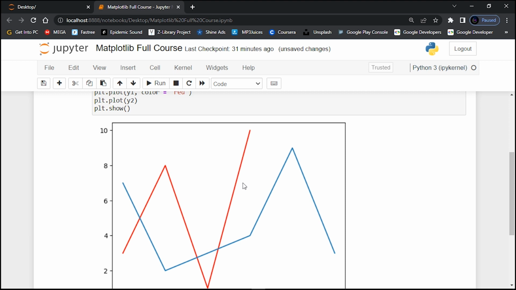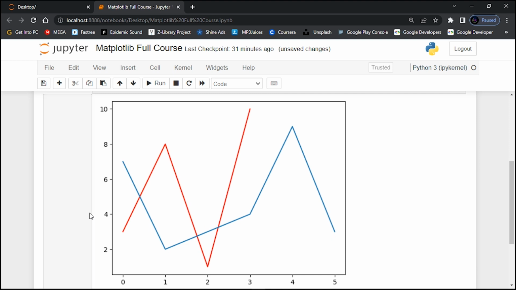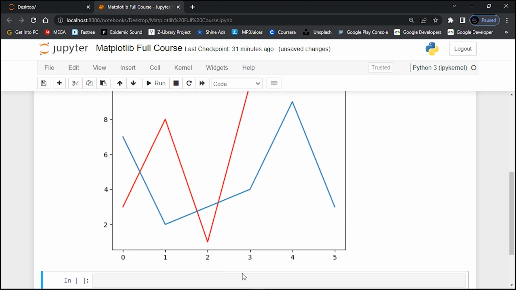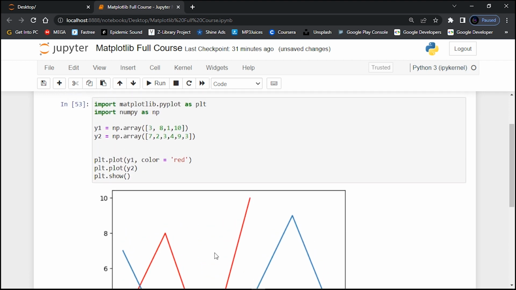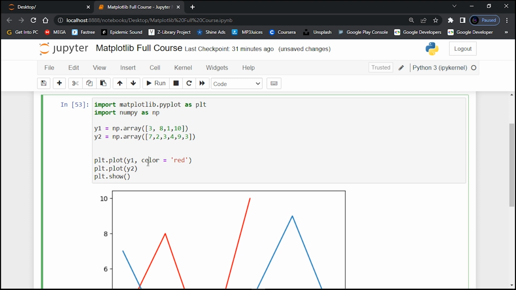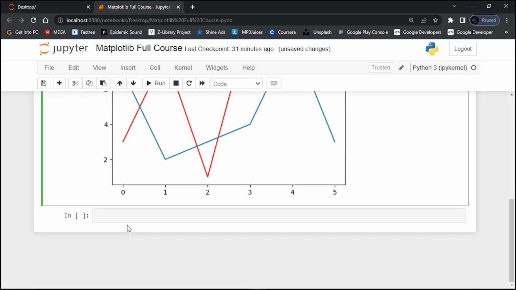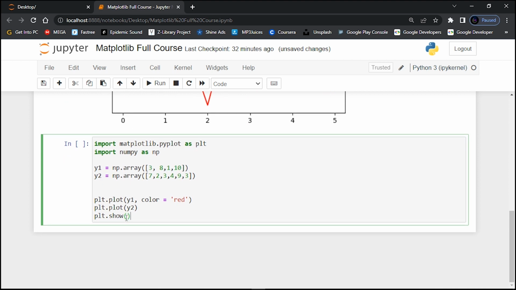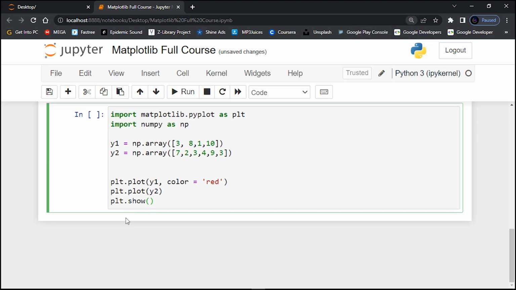Now let me talk about the very important part here in a graphical presentation. Of course, it is the labels and the title. So guys, there is a good practice, for example, if you have labeled your x-axis and the y-axis. So let me show you that. Now guys, basically to label, for example, let me try to change the code, or let me copy. Then let me use a new cell here so that you may understand, you may relate.